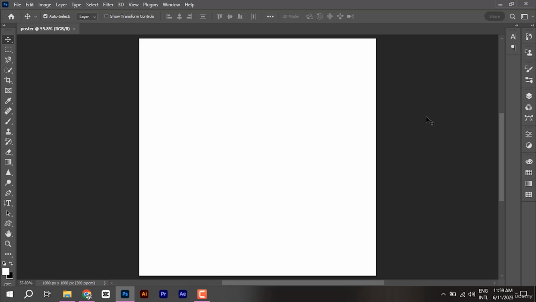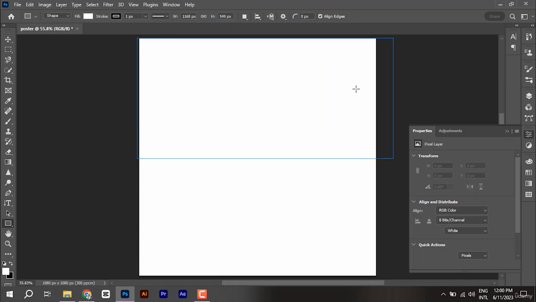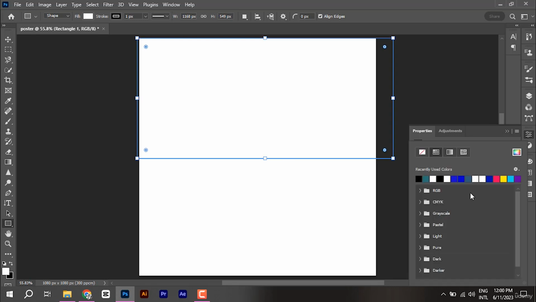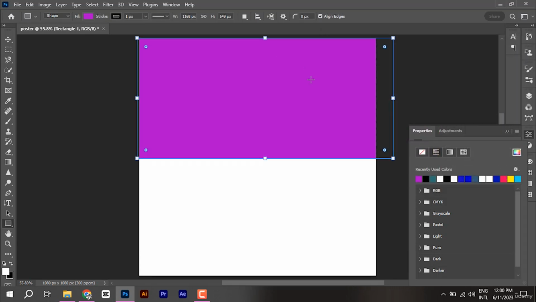Firstly, we should have something in our brain, an idea. Okay, let's go. I have a great idea for this poster. That's why I'm gonna make something like this first. As you see, I did something like that, and it's gonna be purple, right?